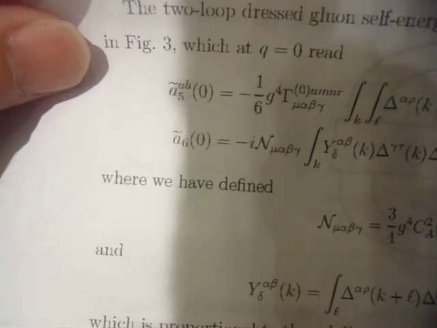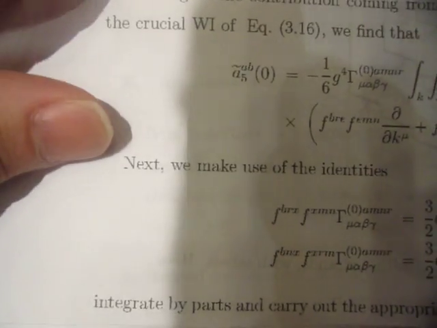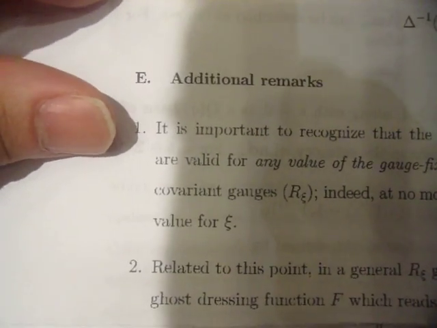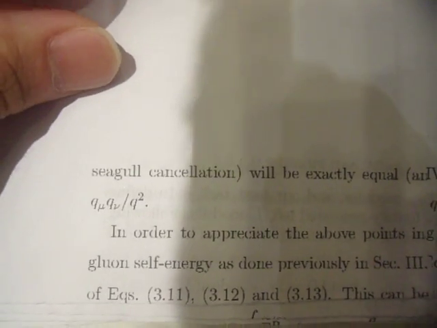So what we are going to use is we fix N_f over N_c in such a way that N_f over N_c minus 11/2 is an arbitrarily small number, as small as we want. Part of the idea of the 11/2, you know where this comes from: it comes from the fact that the number B, the one-loop coefficient, is proportional to this time.